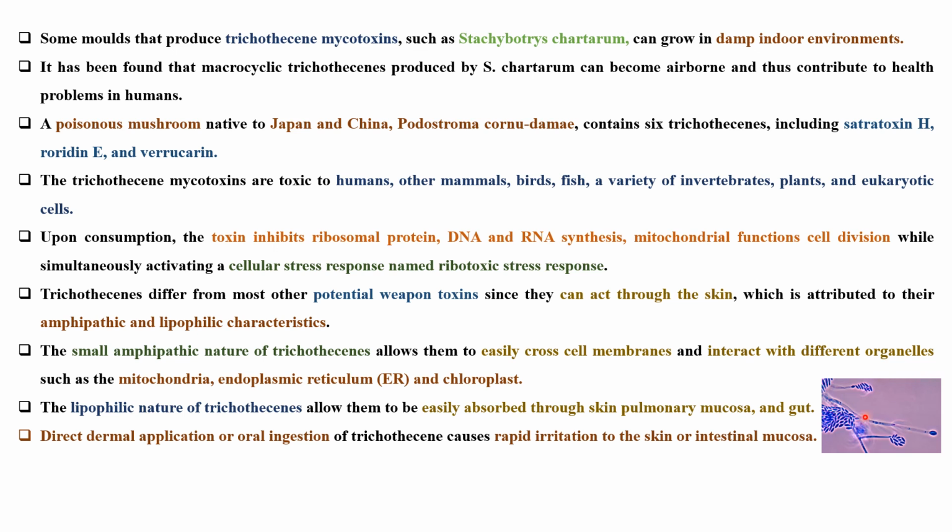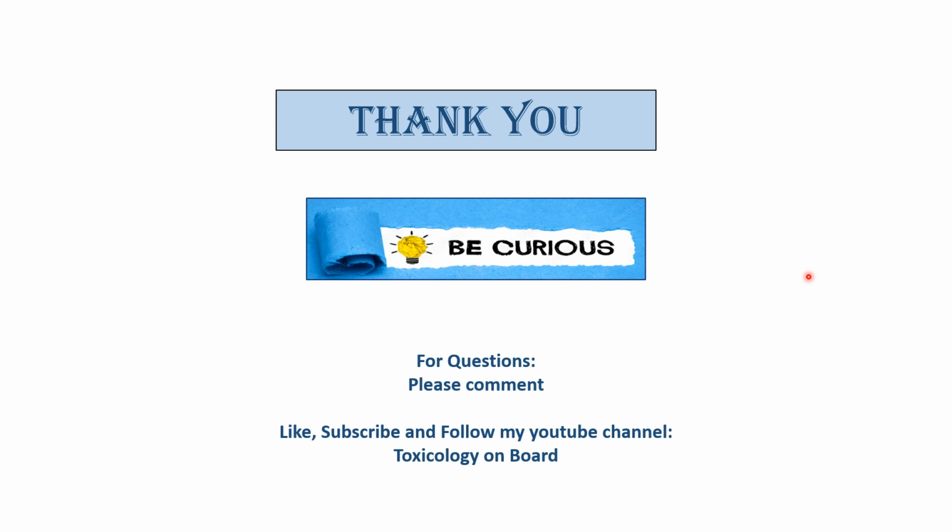This is a typical structure of a trichothecene mycotoxin under the microscope. Hope you were able to learn through this video about trichothecenes, some of the fungal species which are responsible for releasing these trichothecene toxins. I think you were able to come across some of the fungal species also which are responsible for releasing these toxins, molds and grains. How these grains contaminated with these fungal toxins will cause poisoning in human beings as well as cattle and the domestic animals.